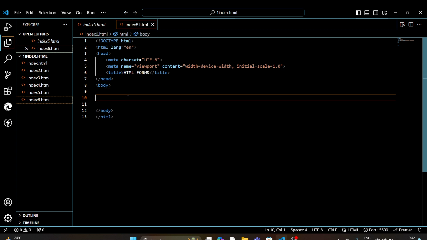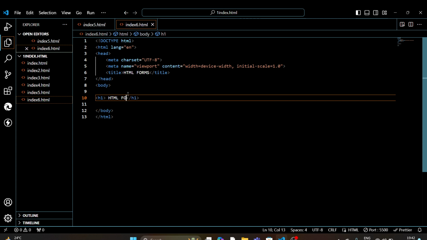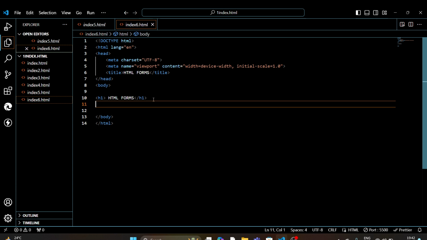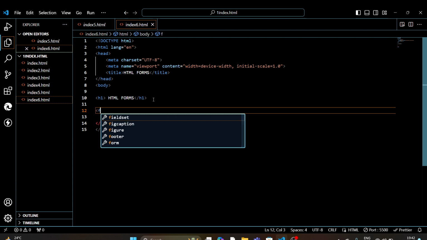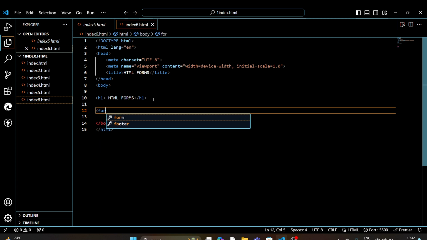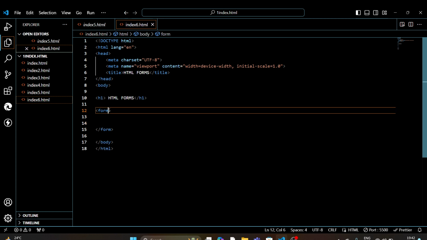Okay, here I'll also give one heading called HTML forms. To create a form we have to just give a form tag. This is the opening tag and this is the closing tag.